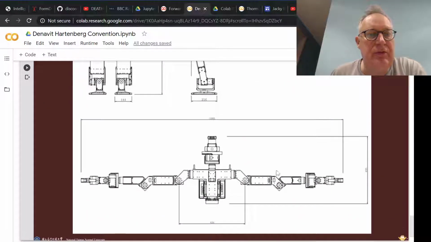And so that means for the coordinate systems, we now constrain them. The z-axis of the coordinate system for this joint has to be along this line here. The z-axis of the coordinate system for this joint is going in or out of the paper, and the z-axis for this joint is going up or down the paper.